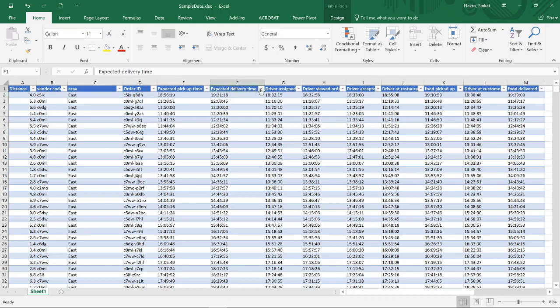Then the time when the driver was assigned to that particular order, when the driver viewed that order, when the driver accepted that order, then the driver went to the restaurant, the food was picked up by the driver, went to the customer's location and delivered the food. Once the customer cleared the dues, the status is closed for that particular order.